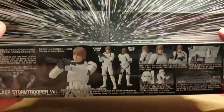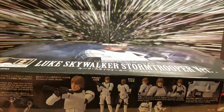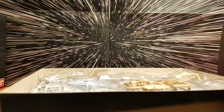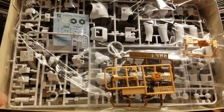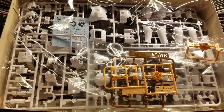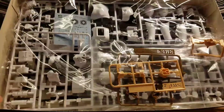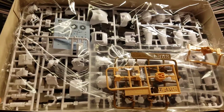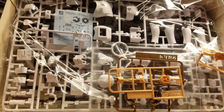As you can see in the box here, it looks really really cool. We weren't going to do a build video on this, but it's quite an extensive model kit with lots of pieces, so I think the video would be too long if we actually recorded building this. What we'll do is show you some photos during the build process and then at the end do a review. So let's begin.